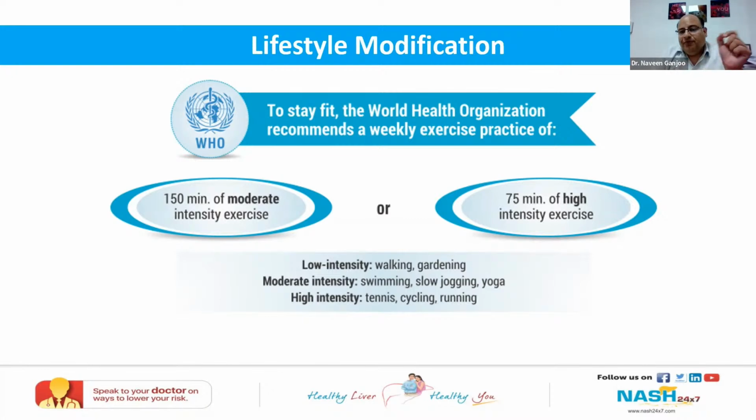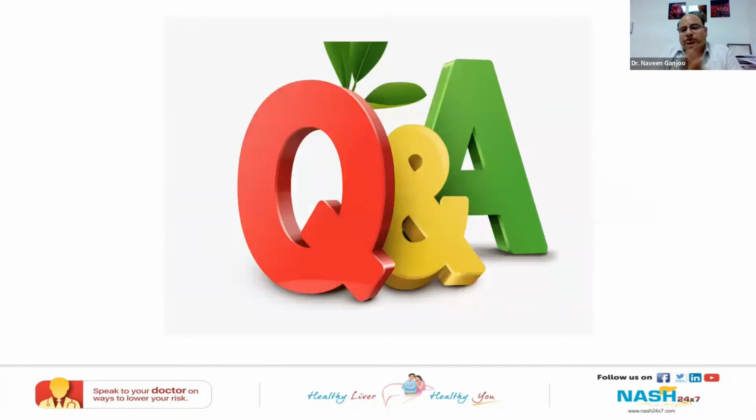So what type of exercise we do is also important, because the weight loss happens and also the fat in the liver comes out or dissolves finally. So that's about it. These are the basic things that we are talking about, NAFLD and NASH. I don't want to go into the details, but this is what we should know. We should get it treated first, pick it up early, treat it by lifestyle modification, and get in touch with your liver doctor so that they can tell you exactly how you have to do it.